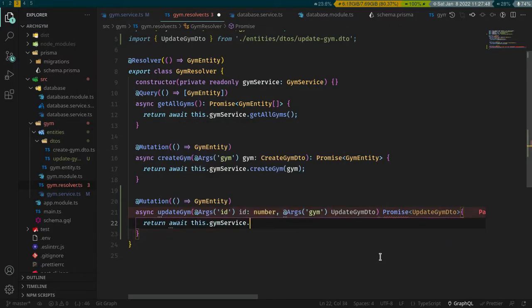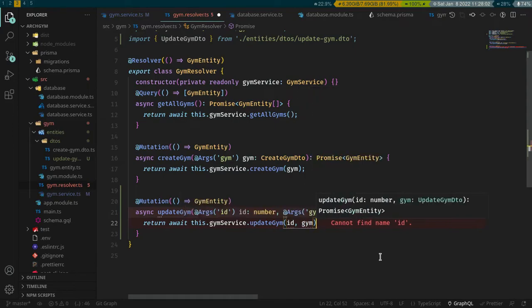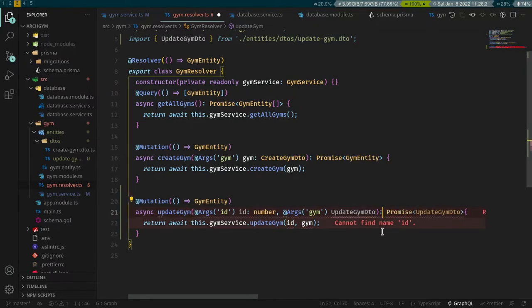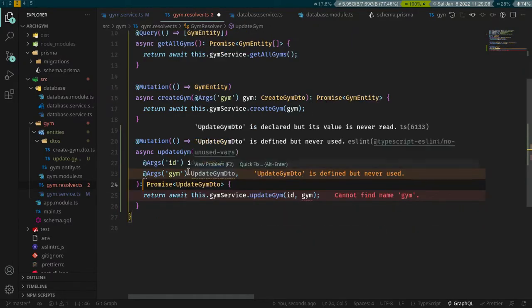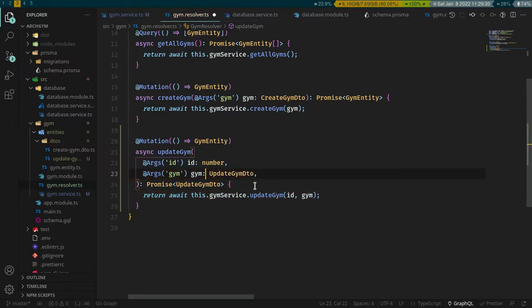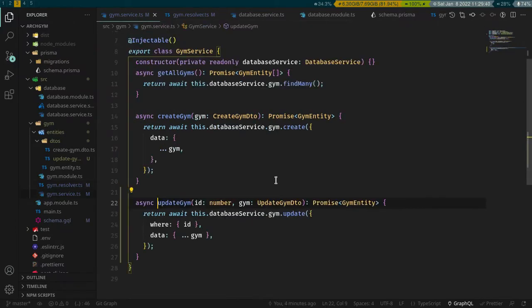Now call the function from our gym service and hand it these arguments. Let me fix this syntax error. Let's make sure that everything is fine in the service class.